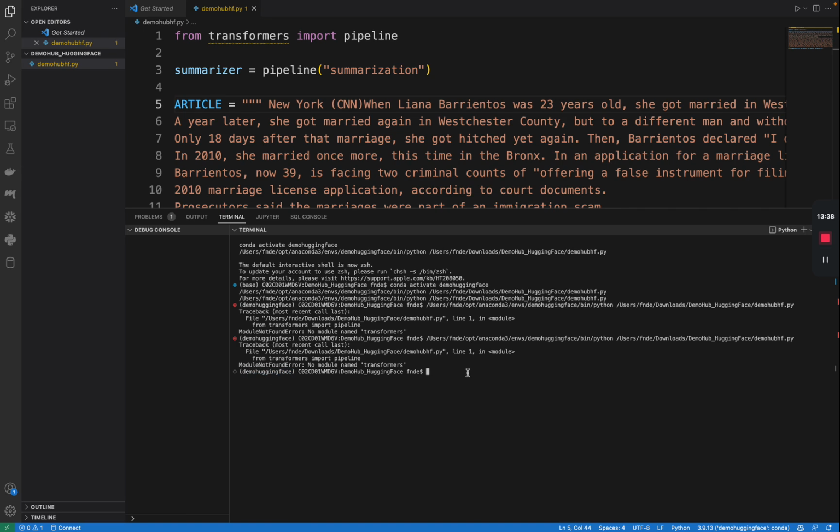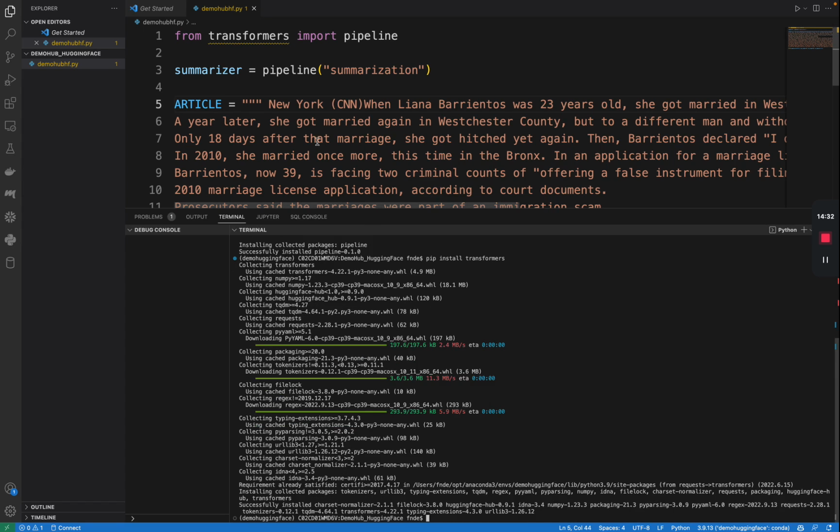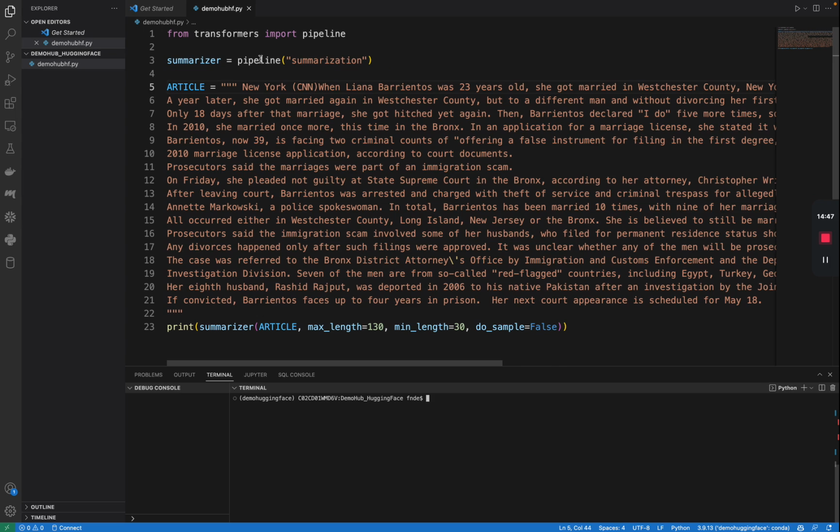What I'm going to do now is maybe use pip. We're going to use pip install. If you like pip or if you want Conda, you can also do Conda as well. So I'm going to do pip install pipeline. And so it's going to go ahead and install pipeline for me. Next thing I'm going to do is pip install transformers. And the installation is going. It takes a few seconds and we should have that installed. All right. The transformers have been installed. We've now got this resolved. So let's run this again one more time.